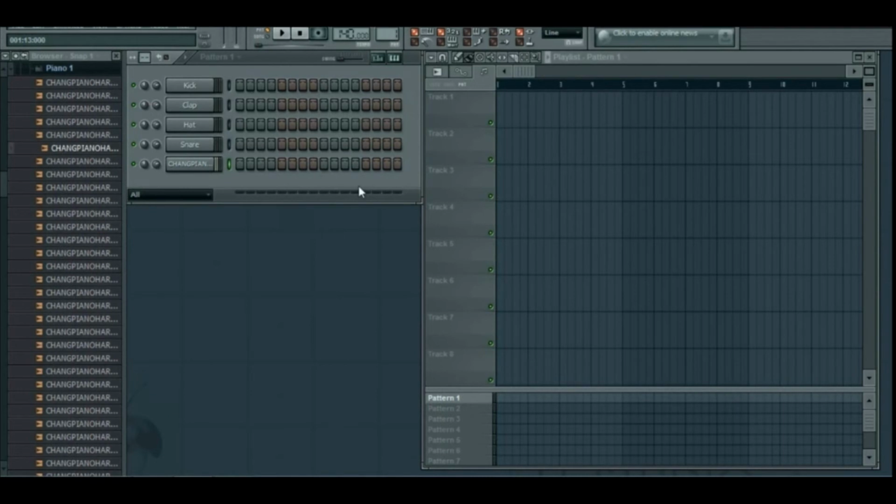Alright, so first off, we want to know how to put sounds into the software so that you can use them later. So first what you've got to do is find your sound track somewhere in your computer.